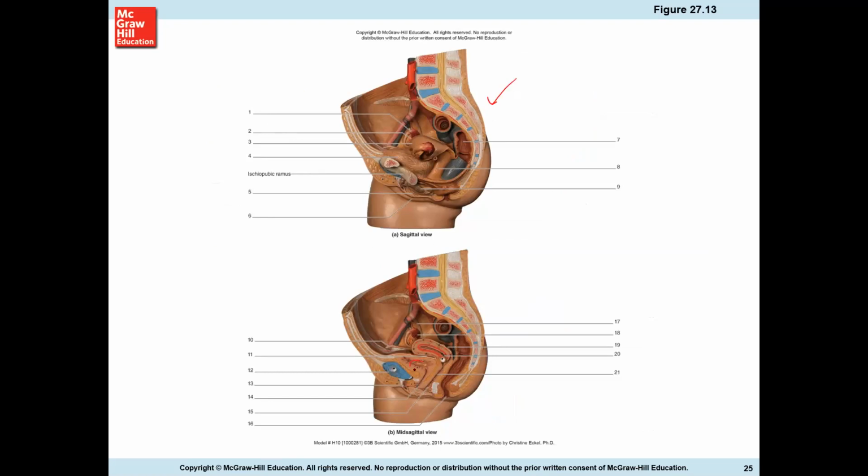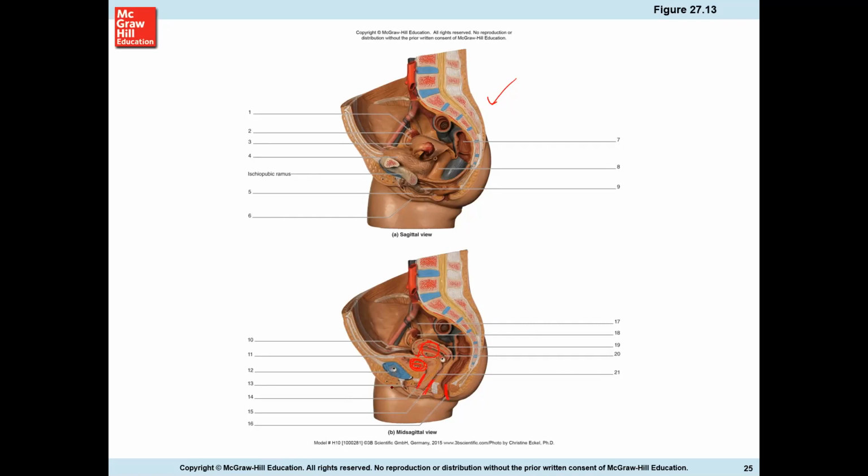And you can see now we'll look at things like the urinary bladder. The uterus is on top of the urinary bladder. So you can imagine in a pregnant uterus how much pressure the urinary bladder has on it, because the uterus is on top of the bladder. So you have to know that this is the vagina here, and this is the urethra, and this is the anal canal right there. So there's 3 openings there.